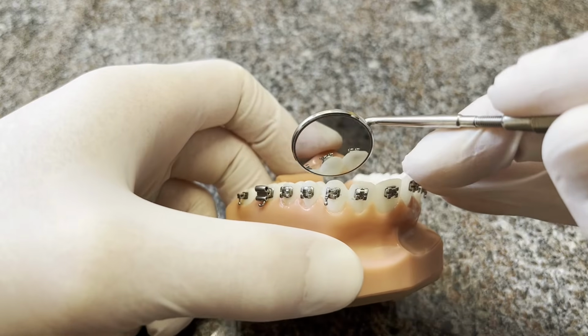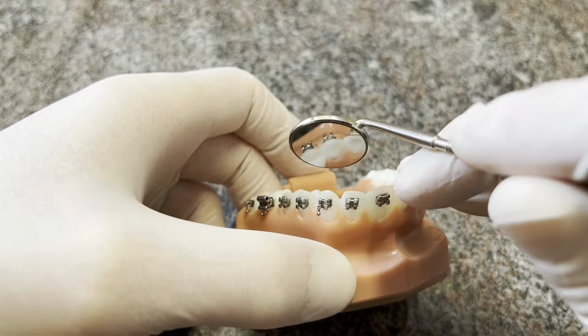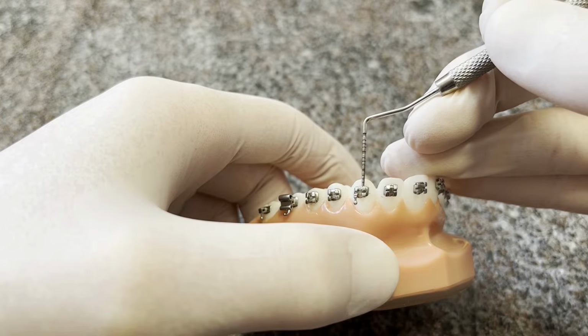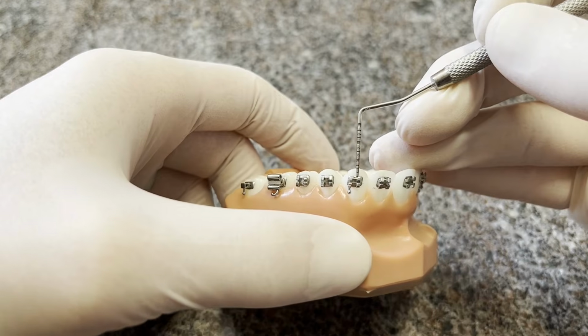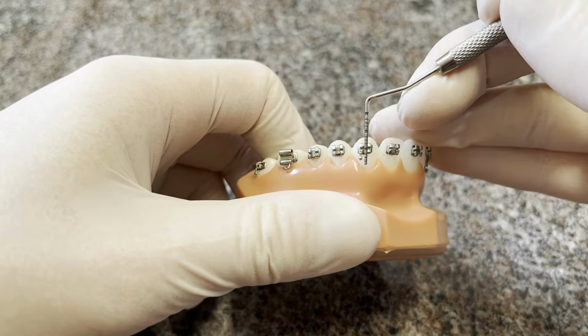You'll check it from the occlusal to check the rotational position of it. And on these, you want the height. I'll measure the height of these like this. You want the height generally to be about at the top of the 2 millimeter mark, which this one is pretty darn close. That's about where you want it height-wise. And make sure that it's parallel to the long axis of the tooth.